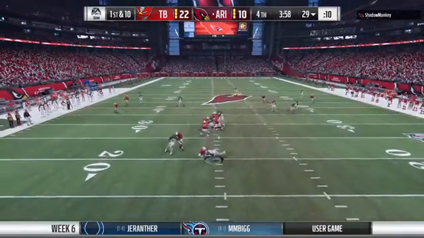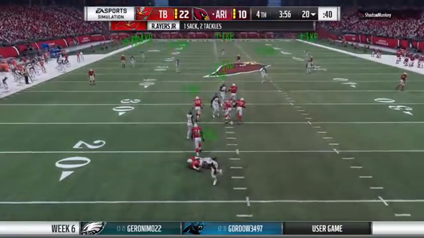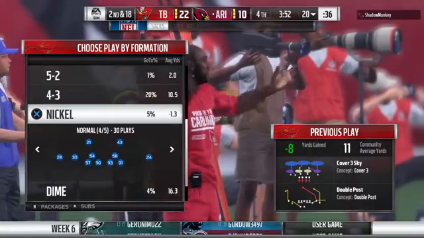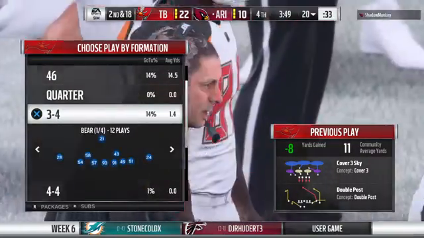Now Palmer on first down. And down he goes. A Buccaneer sack. Robert Ayers in there to drop him, and it'll be a loss of about 8.